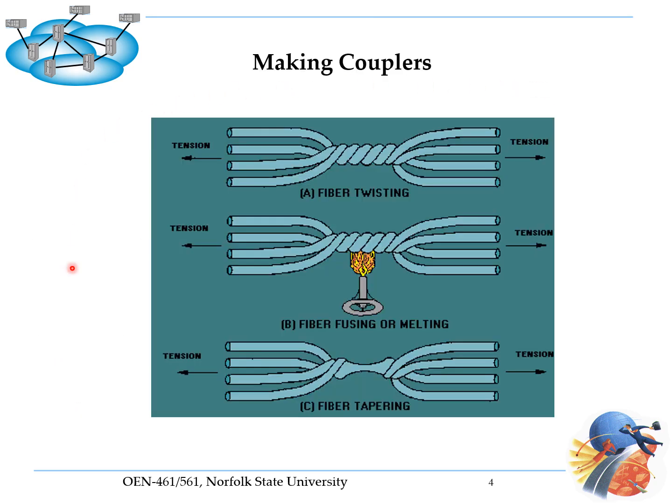And this process of making couplers by fiber fusion is shown schematically on this slide. Again, first two bare fibers are twisted around each other, then we heat the junction until the glass softens in this twisted area, and then we pull the fiber ends apart, forming a taper in the fused portion of the coupler.